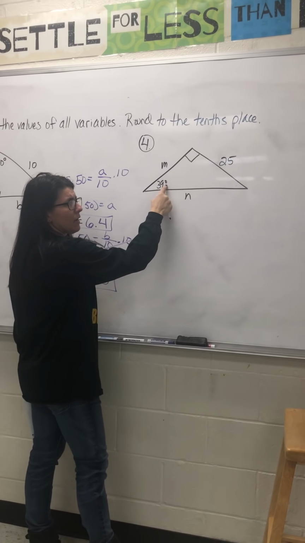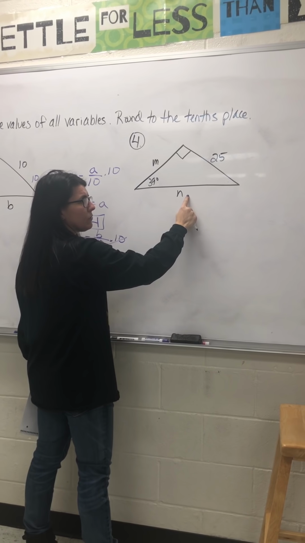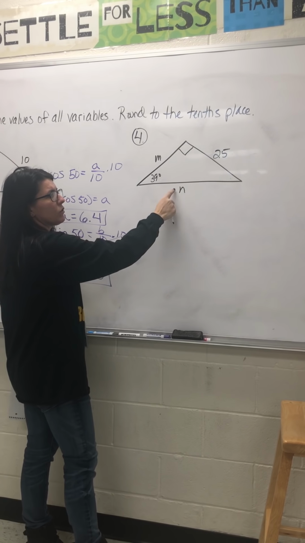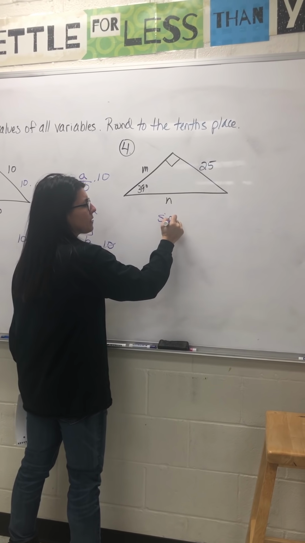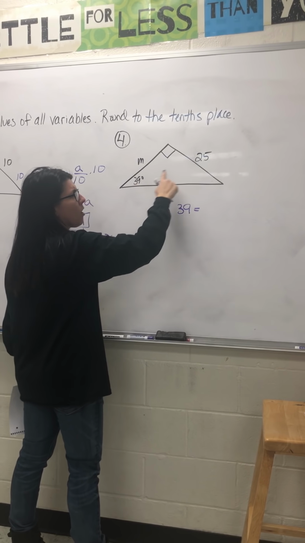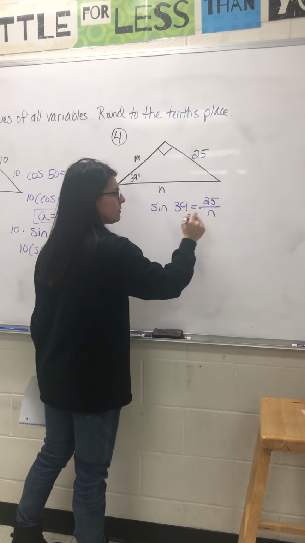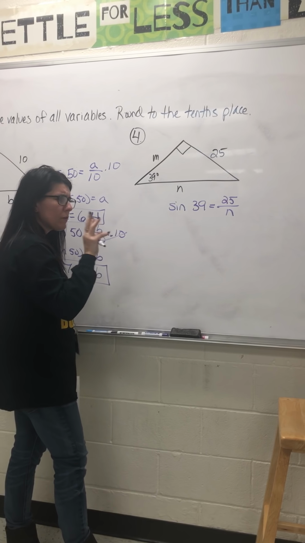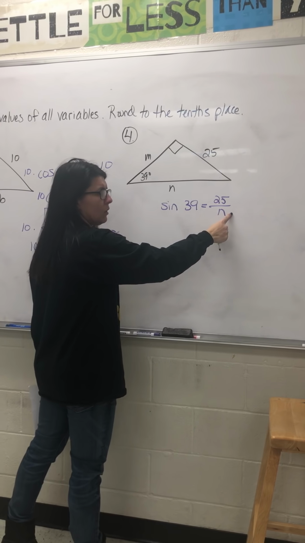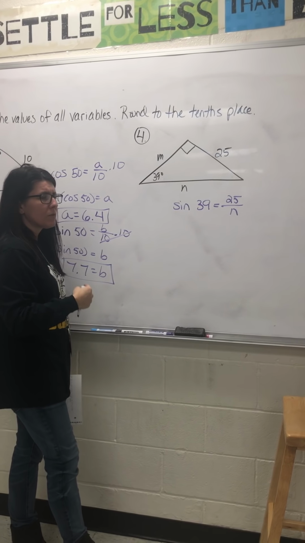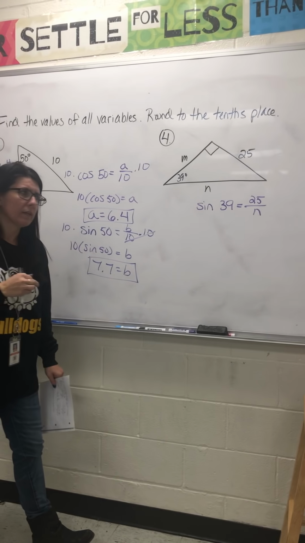I'm going to use 39, and if I do the opposite leg and the hypotenuse, there's one unknown number, which is the hypotenuse. So I can use my sine function. So if I do the sine of 39, opposite leg is 25, the hypotenuse is n. Remember, there's 3 unknowns when you use these formulas. The angle and the 2 sides. Right now, I want you to be able to set it up to figure out either of the sides. Eventually, we'll go back and we'll find the angle measurement next block.